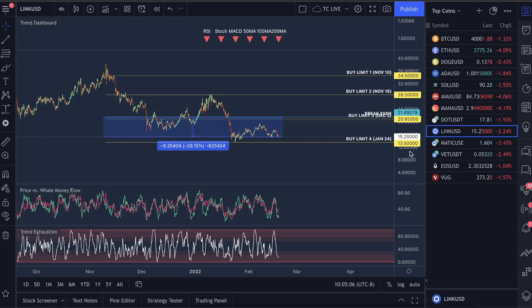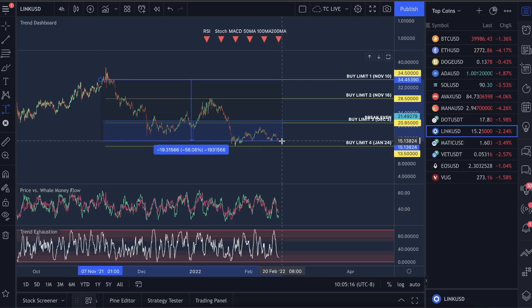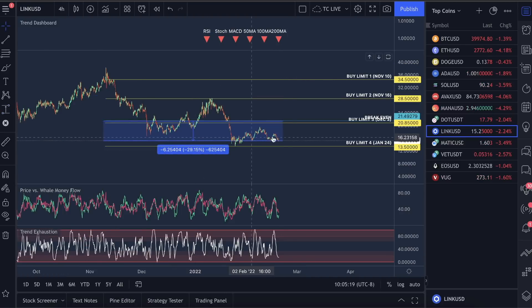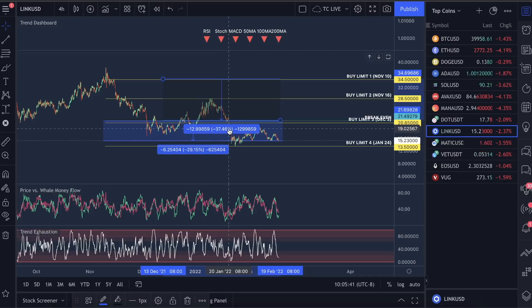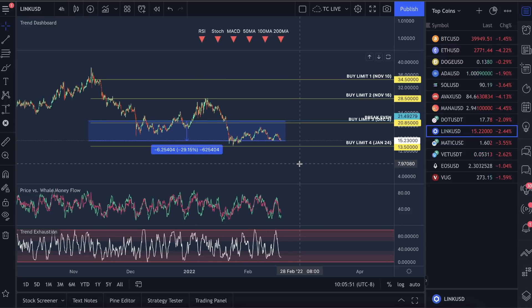Let's go to Link. We have a break-even entry at $21.49. Do you guys see this? There are people who actually got into trades up here and they're still holding — they're down about 56%. If you guys are trading with us and our risk management, you guys are only down about 29-30%. It's like you've literally cut your risk in half. Imagine having to get all the way back to $34 just to break even. We saved ourselves all of this money by using this risk management strategy — we saved ourselves 37% already from the entry.